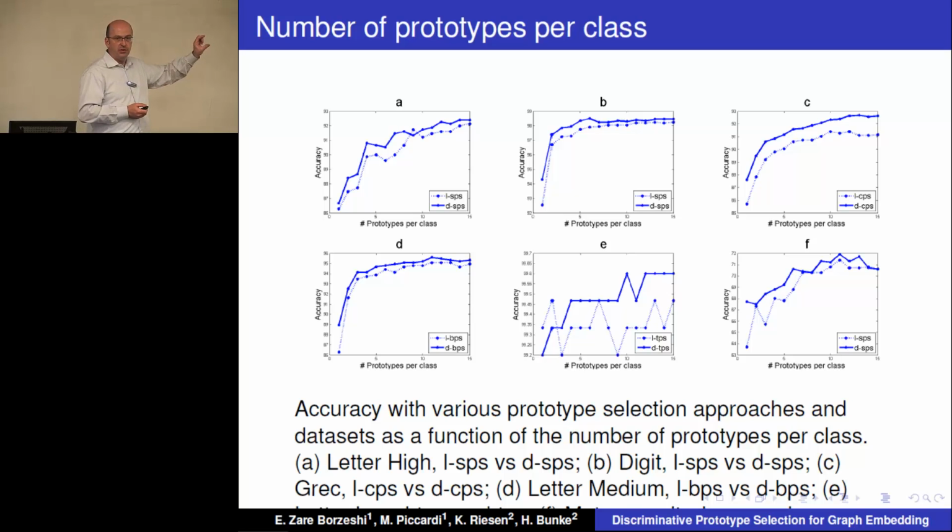Now, all I'm showing here is to reassure you that the results do not depend on a particular tuning in the number of prototypes. Even as you increase the number of prototypes per class, in all cases that we've monitored, the performance of the discriminative technique is better than the performance of the corresponding, let me call it again, generative technique or class-based technique. So, yeah, it's a fairly general result over these data sets.